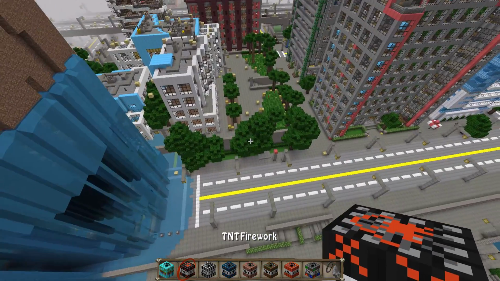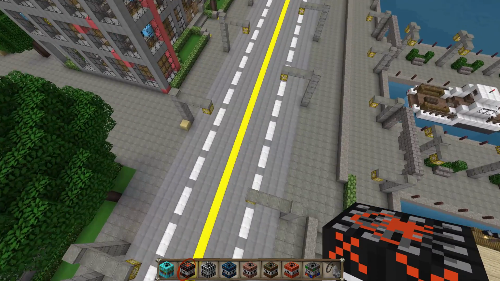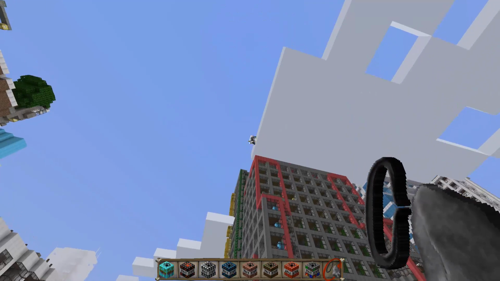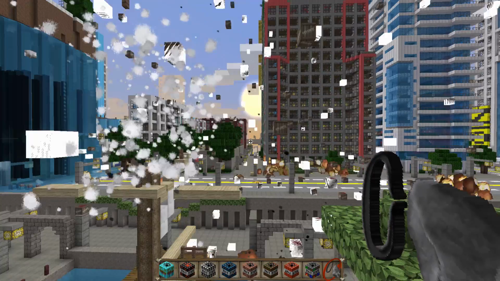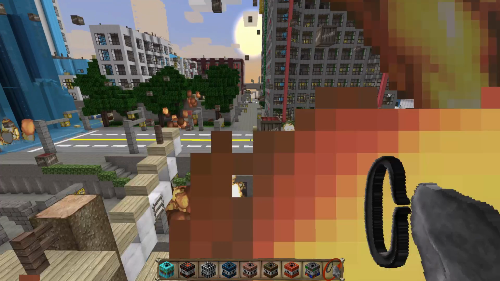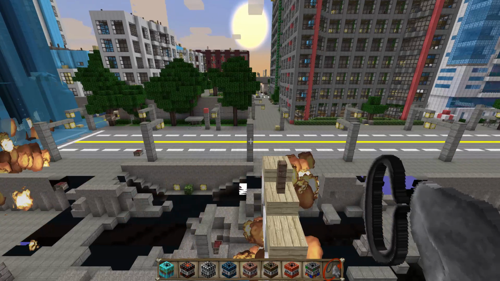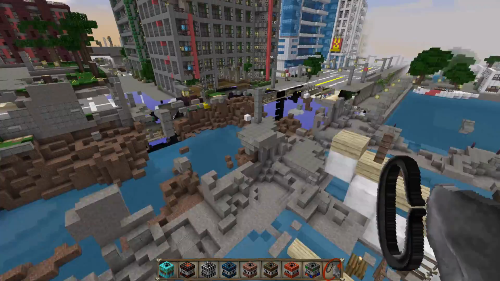Now we have the TNT firework, which does the same as the sand firework, except with TNT. So the TNT goes up, explodes, bunch of TNT comes off of that and creates a giant explosion. Goes up, boom. That's a lot of TNT. And bam. That's it. Okay, now I think it's done. That's a lot of destruction.